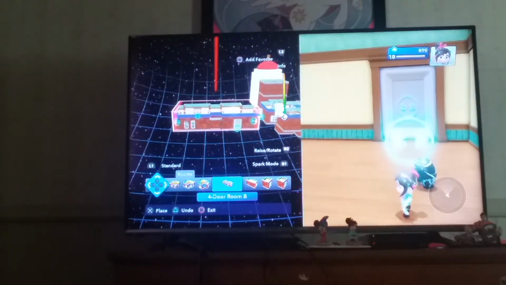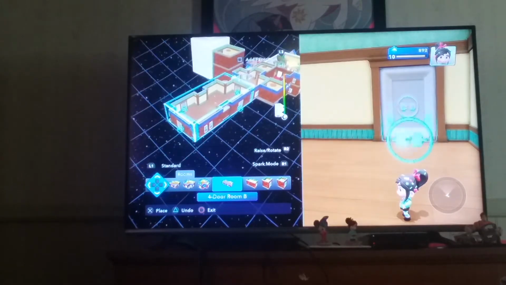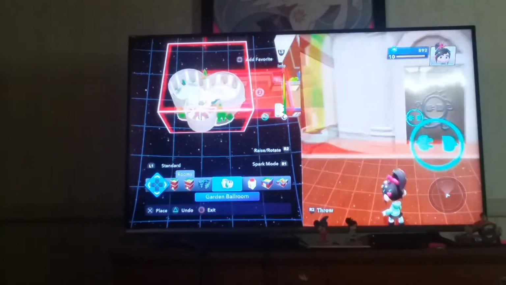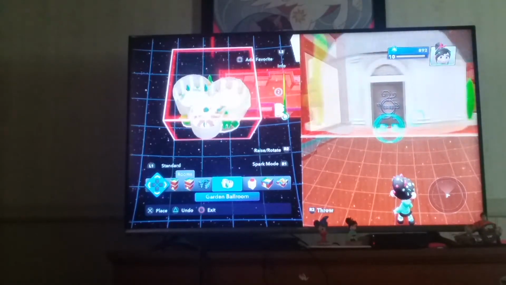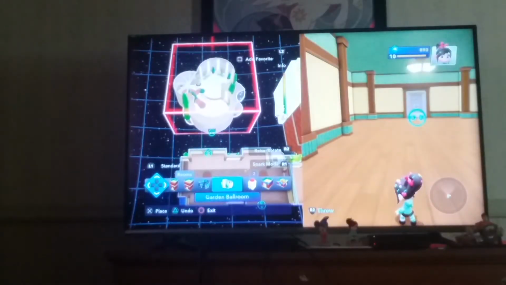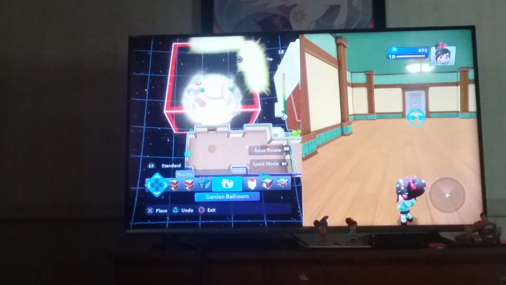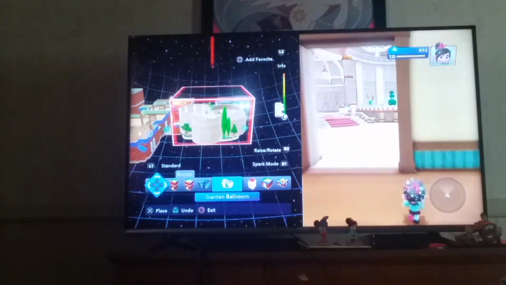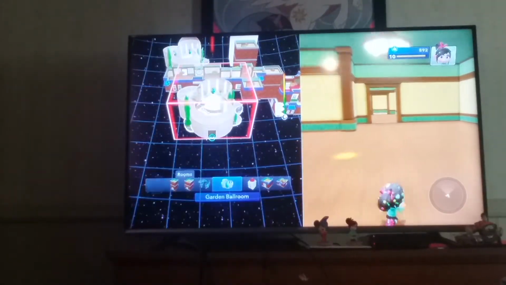So I'm right here where the princess room used to be. There. And now we can get the garden ballroom. Oh, okay. Guess we can. Right here. There we go.